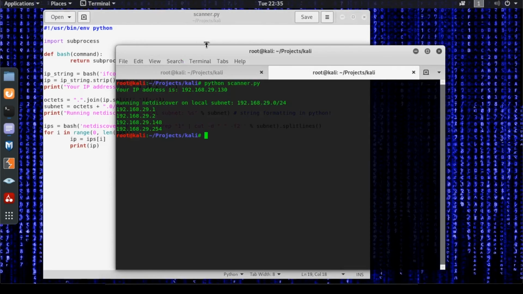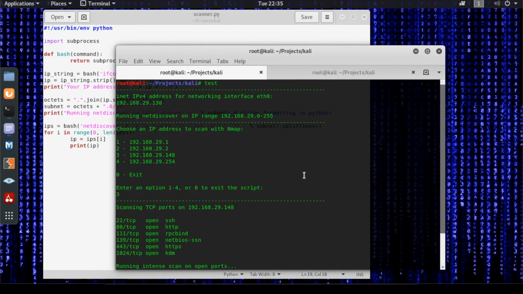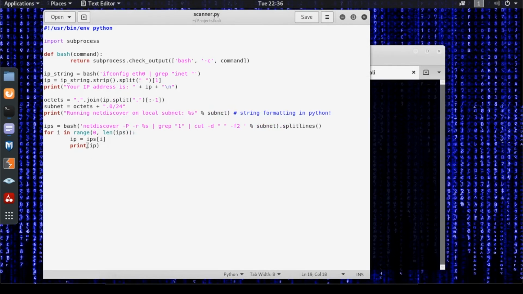Okay, going back to our pre-made script for inspiration, it looks like where we are printing out the IP address, we should do a little more fancy formatting here. So we're going to print out 2 variables here. Just like how in our netdiscover we formatted 1 string, which was our subnet, into our bash command, here we're going to be doing some formatting on 2 strings. I think that should do the trick.